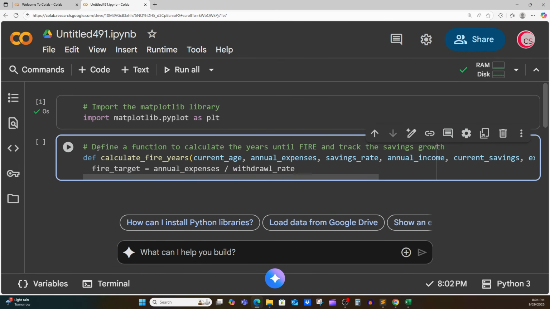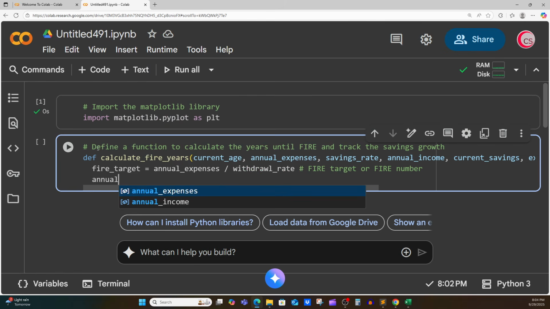In this case, it's being divided by 0.04, right? Because it's the default for now, unless we put something else in that parameter. And that's the same thing as multiplying your annual expenses by 25. Okay, so here, this is your FIRE target or number, and I'll put or FIRE number.